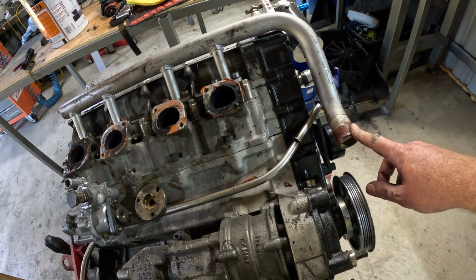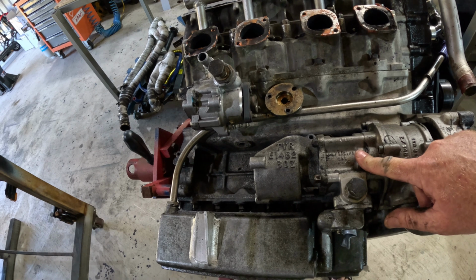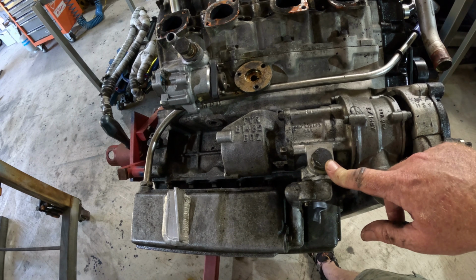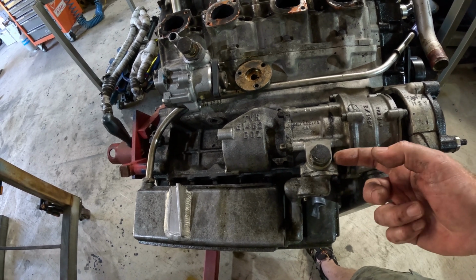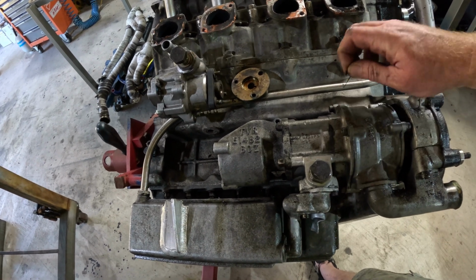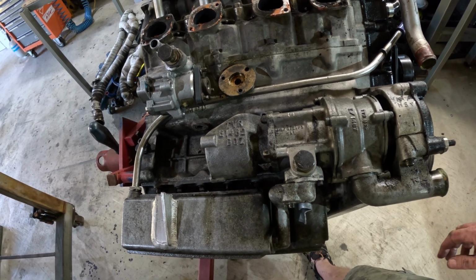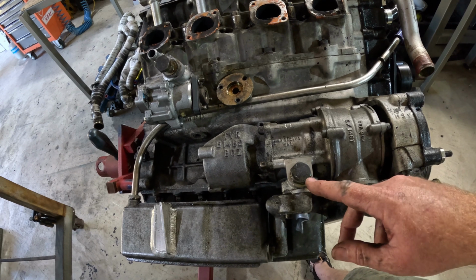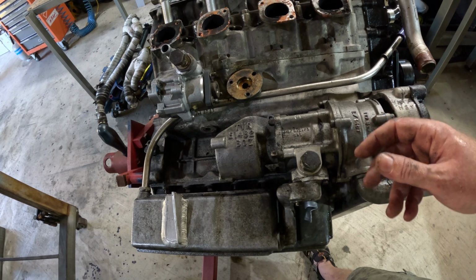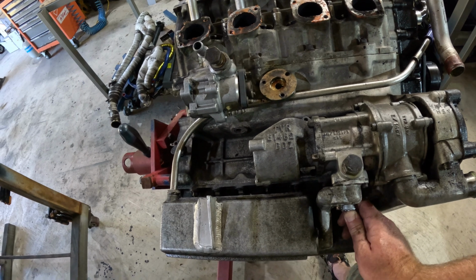back to the radiator. And this bad boy here is the oil pump, and this here behind it is the infamous TVR pressure relief valve spring. There's a little spring with a ball in there, and they've given people grief before. Apparently if you run at high revs for a long time, some sort of harmonic thing goes on and the spring can break and get sucked into the oil pump. I don't think it's super common, but yeah, it can happen.